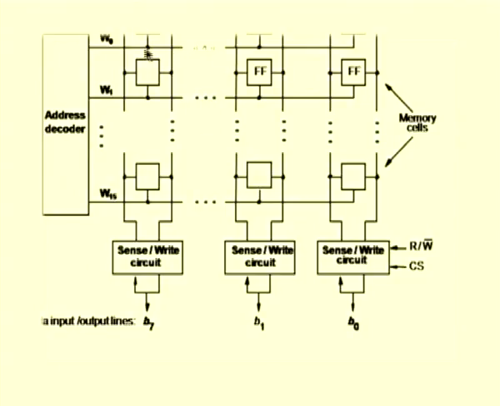So, you have a word line which connects all the cells which belong to a particular word, and there are read write lines which are connected to each of the cells. There will be a sensing or read write circuitry. The sensing circuitry is used when you are reading data, and the write circuitry is used when you are writing data. Both read and write are controlled by this sense/write circuit. The control for this, the read write line, and what is called a chip select, saying that this particular device is being selected, are normally given to these circuits.